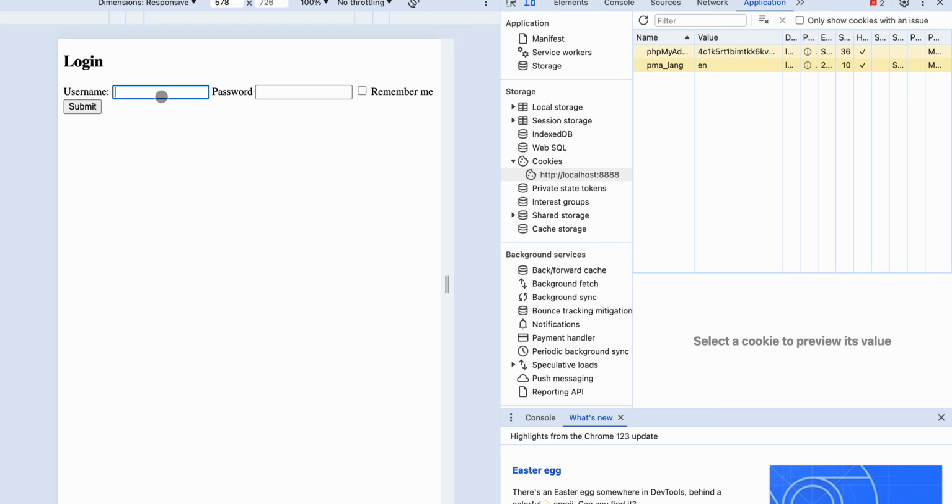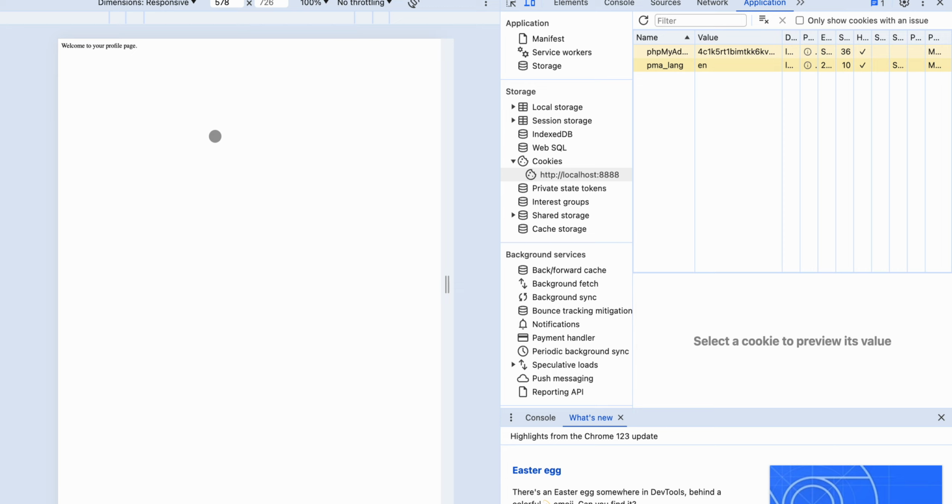Now suppose that I'm just typing here J, I'm submitting. What message are you getting? Welcome to your profile page, right? So do you think the cookie was set or not set?